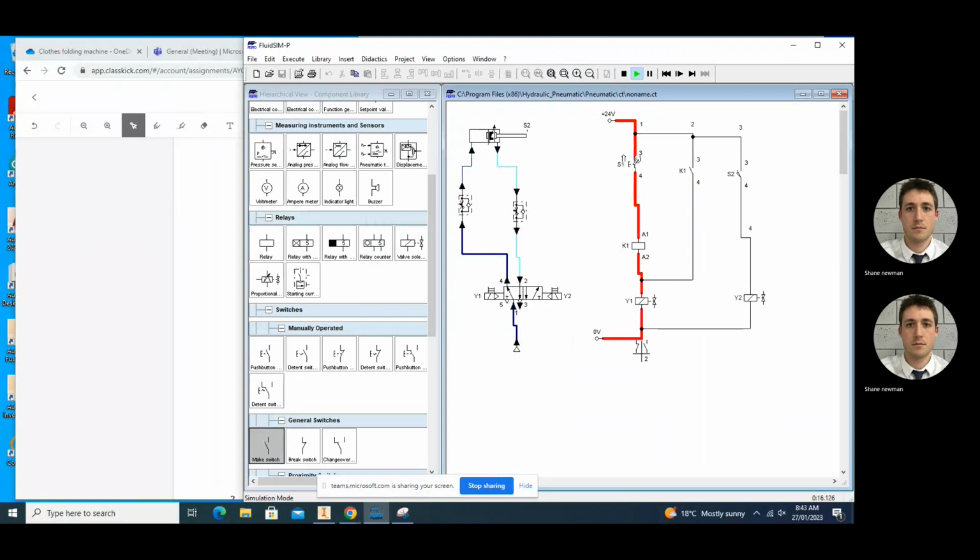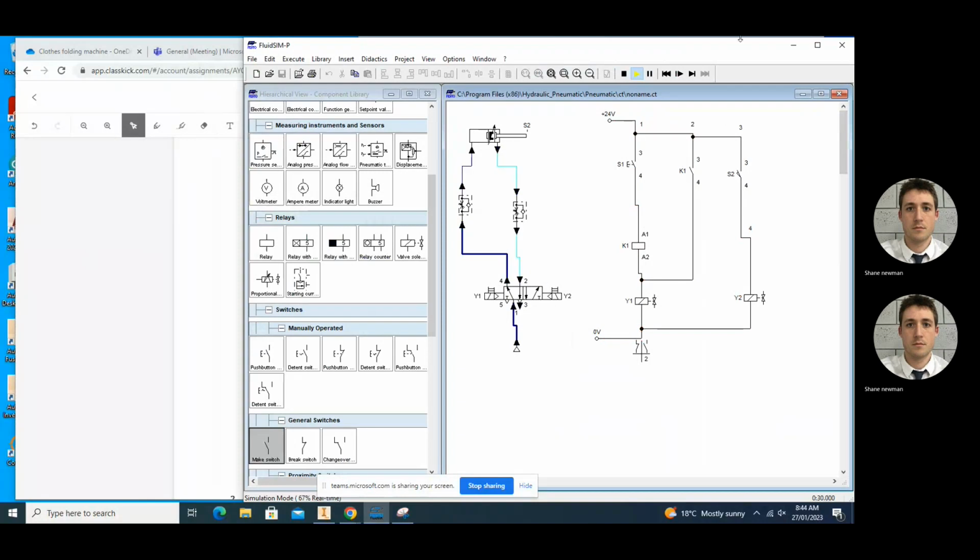you can see that there's a signal traveling down through S1, hitting K1, which closes K1 here, which is forming the latch part of this. As electricity hits K1, it also closes the other side of K1, meaning that it will travel around this aspect of the circuit here. This is called the latch. It's now bypassing this part, so the switch doesn't need to be on constantly.